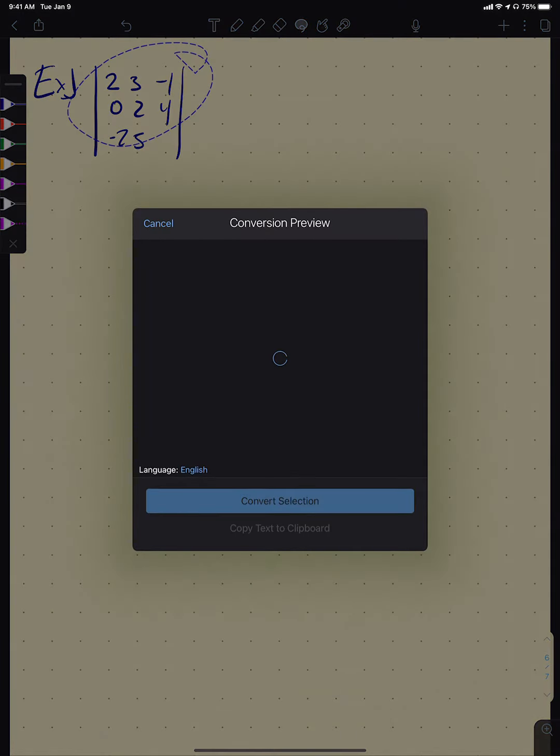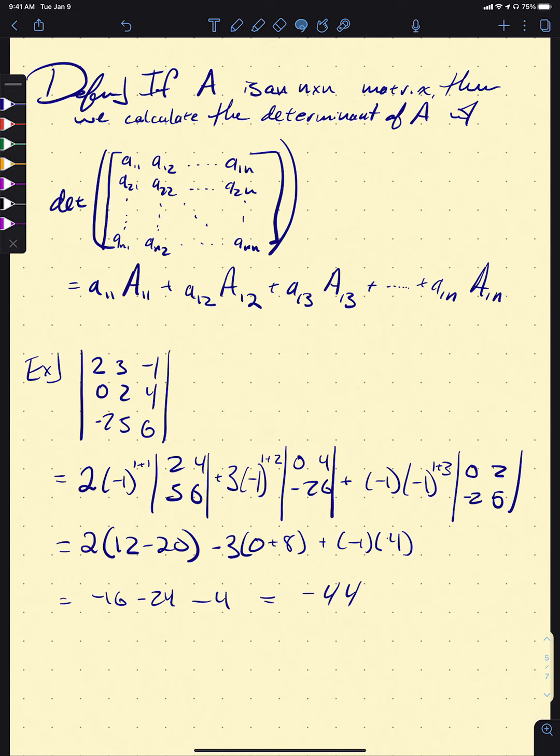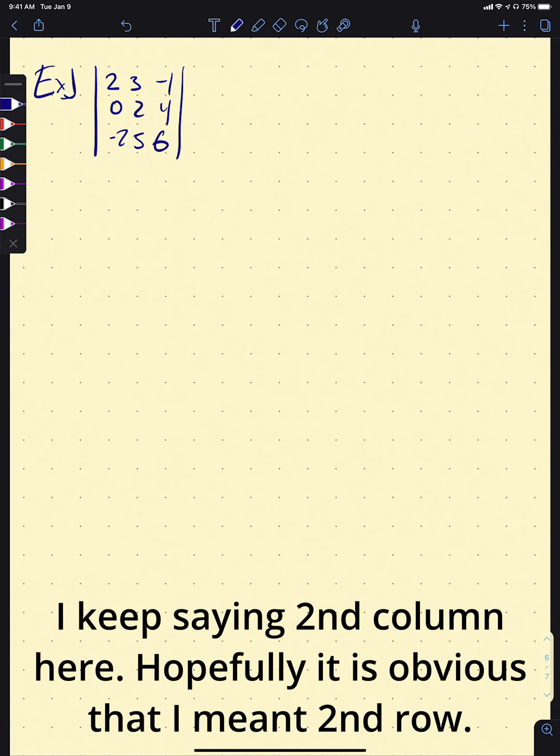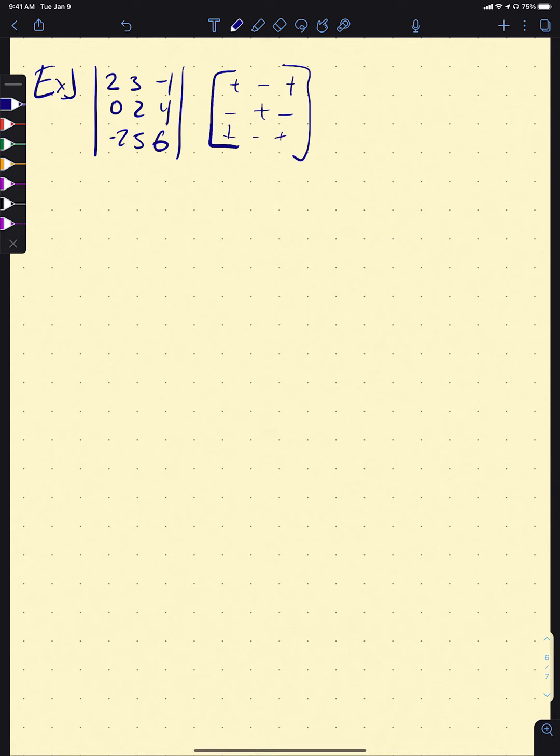Why don't we write a 6 right there? But why don't we try expanding on the second column and see what happens, right? Before we expand, I'm going to write in this guy, just so that we can ignore the -1 to the whatever and just use these, right? So the cofactor of this element is going to be negative. The cofactor of this element is going to be positive, right? That's how we can use this table, okay?